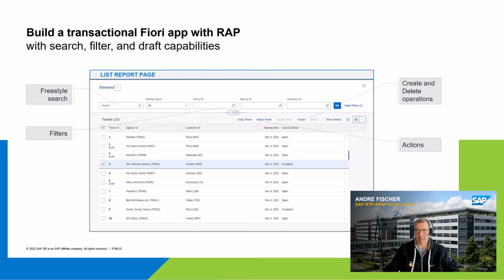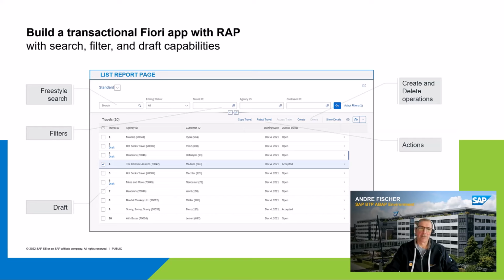So we have buttons here. When we press a button, we can change the status of a travel. This is something you would usually not do with a simple create and update, because certain additional business logic will be called. Everything which cannot be done via simple create, update, delete will be done via so-called actions in the OData service, which is underneath of this Fiori elements list report.